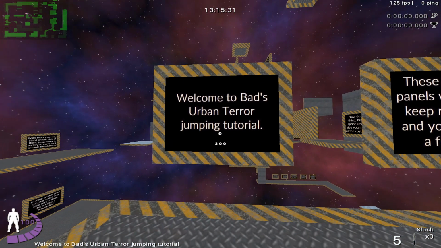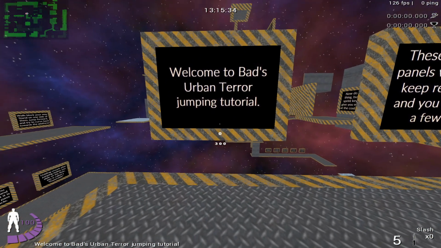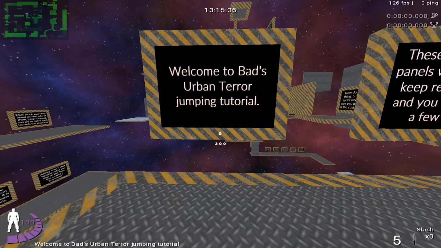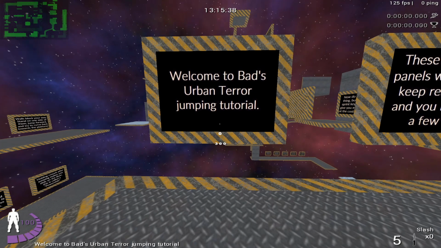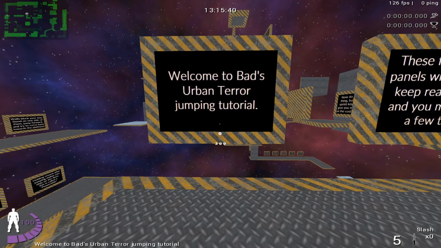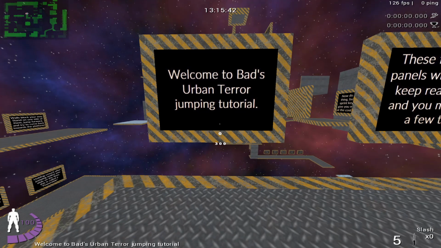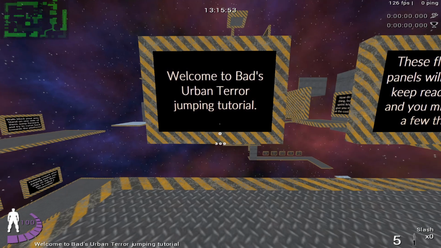And welcome to my Urban Terror tutorial. As it says, welcome. You might notice my interface in the game is a bit different from the one you have, because I have those numbers in the center and you cannot see my character model and my weapon. It doesn't change anything. We still have the same version of the game, I just customized it a bit. This tutorial will not explain to you how to customize it, but again, I might make another one for this.